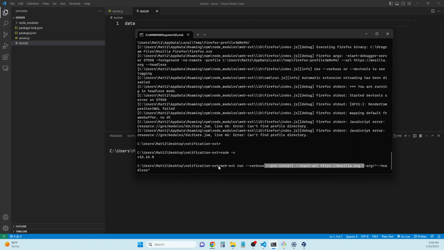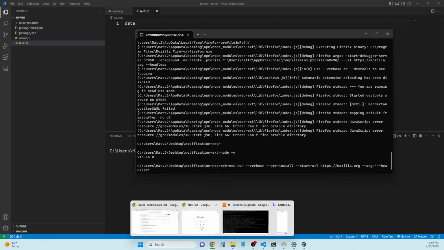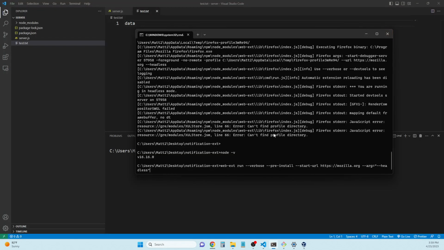This is not what gets it to work, this headless, but I realize you can use headless and then you don't have to use, where is it? You don't have to use XVFB. So that might make it a little bit easier on Linux. I mean, you just don't have to install that. Maybe you do if you need to take screenshots or whatever, but for what I'm trying to do, you don't.